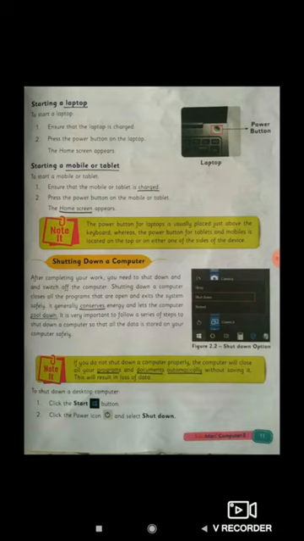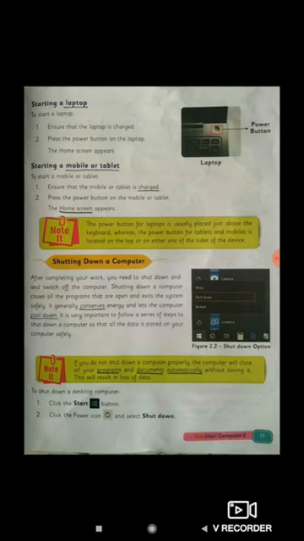Now, on the tablet or a mobile phone, the home screen may differ as compared to the desktop computer and a laptop. We all have seen how a desktop screen looks on a computer, on a laptop, and how your home screen looks on a mobile phone. I'm sure at least once we have switched on and switched off a cell phone.